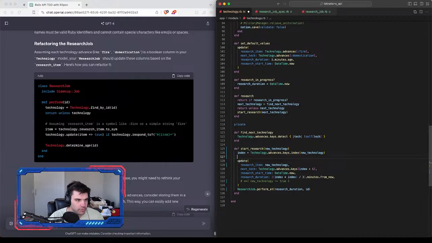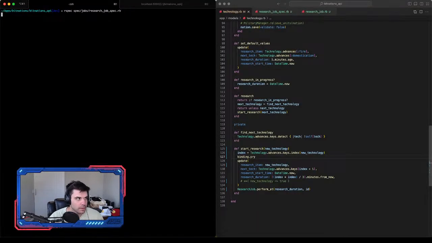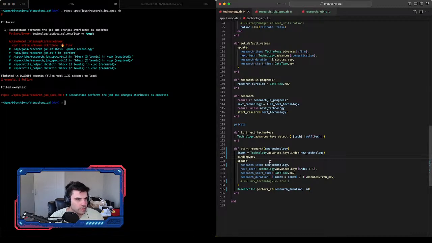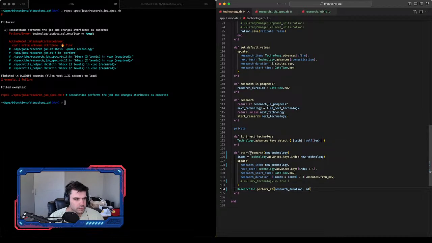All right, let's just, before we even do an update here, let's do a binding.pry in there. Oh, you don't want to let me do that? Yeah, because we're not. Research.